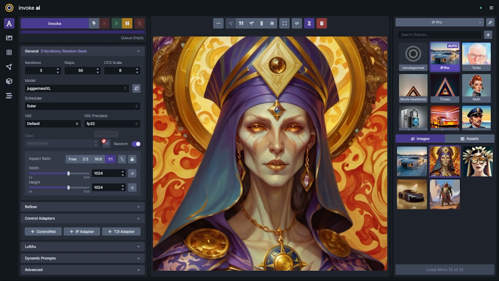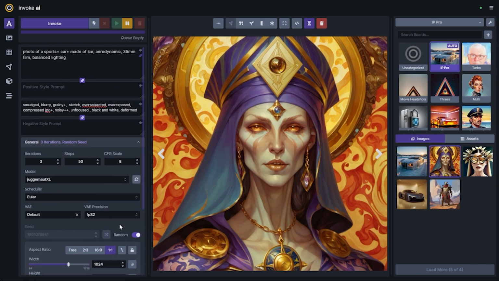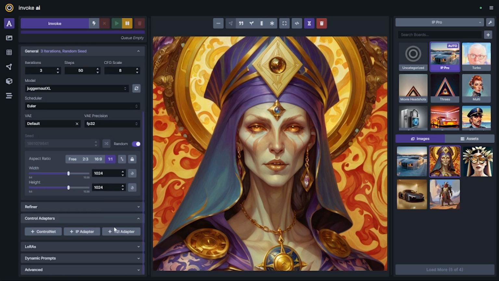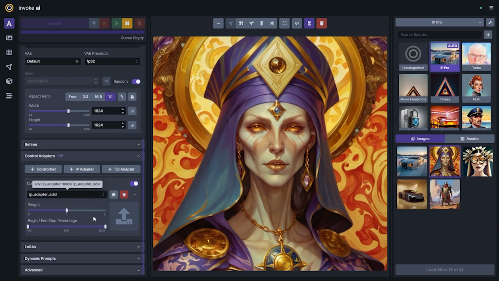Now, I will note that there are really two different ways of bringing the contents of this image into the final output. We can use IP adapter, which I like to use when I'm bringing in concepts or styles, and a style is really just a stylistic concept.